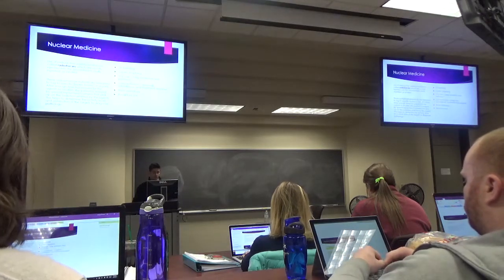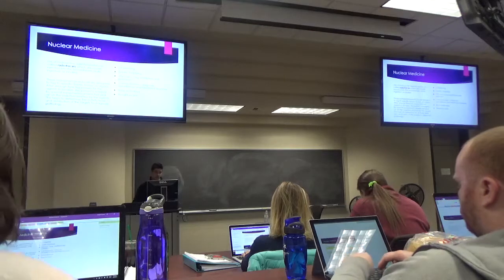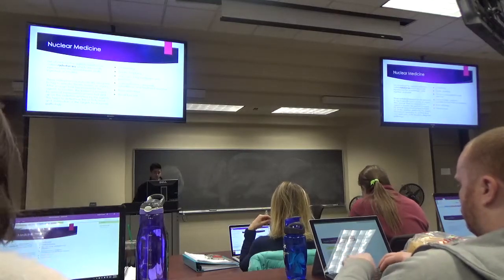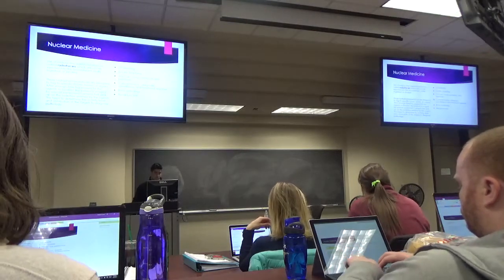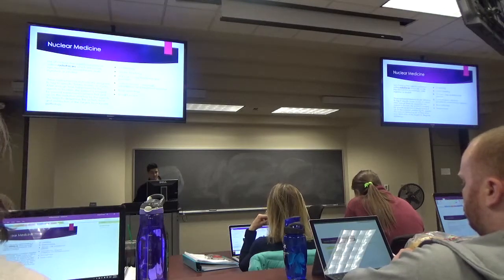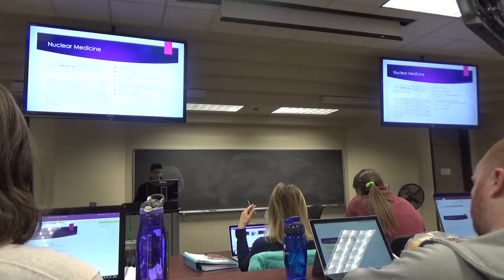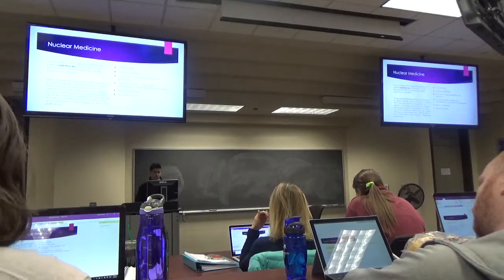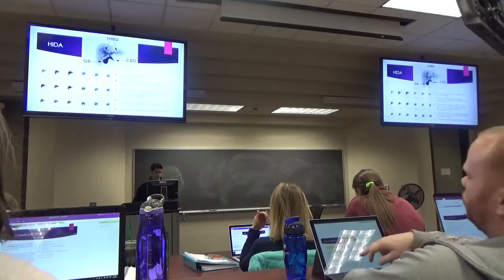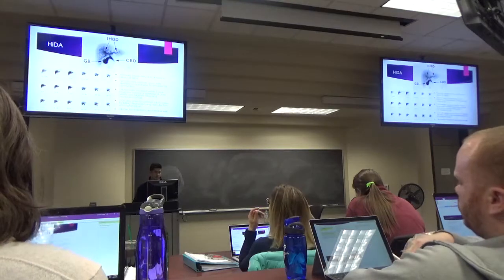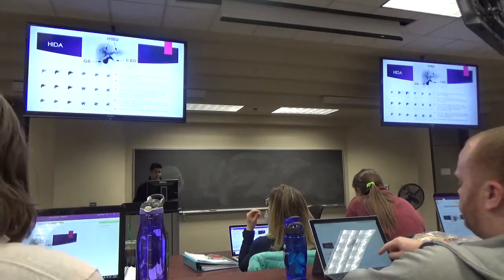We also use it to look for cancer and tumors, to diagnose, for surveillance, and for treatment response. There are bone scans that you can get if you're worried about metastasis to the bone, osteomyelitis, things like that. And then we also use it to evaluate renal function as well. This is just an example. It's called a HIDA scan. Basically, this just gives us a nice look at the gallbladder.